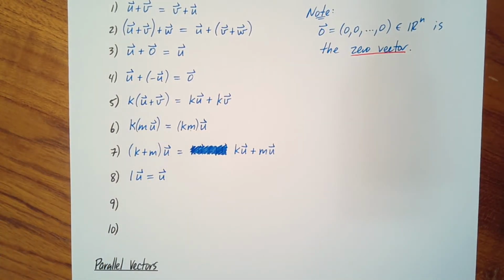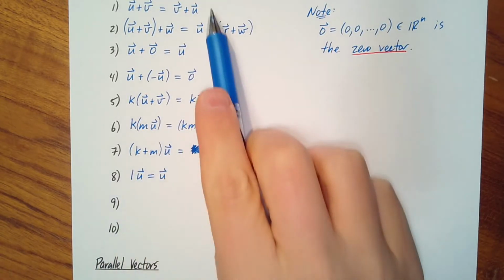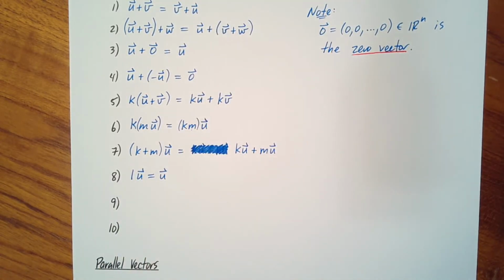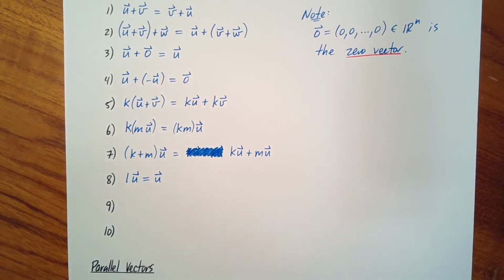If you find that you're just guessing that the property is going to look a certain way based on what you know about real numbers, watch out that you're not making any leaps. It's good to think about these properties in terms of what they mean. Each one of these properties, by the way, can be checked carefully and verified. They're not just true because I said so. You can actually check them carefully, and some of that will appear in the exercise sets.